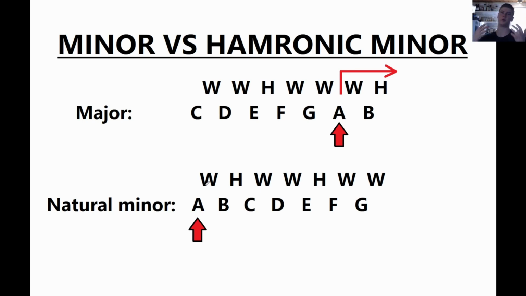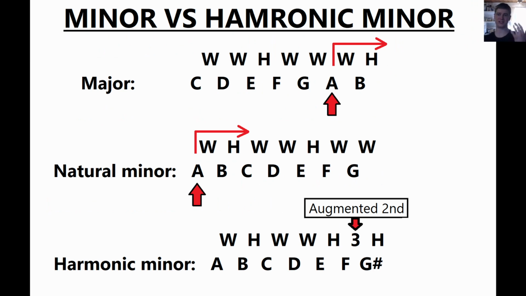So it's good to have multiple ways of understanding the scales, being able to construct them in multiple ways, because it just helps you understand them a lot more. And also these different methods of understanding it help you in different scenarios. So to turn the natural minor into the harmonic minor, you get the 7th degree and you sharpen.